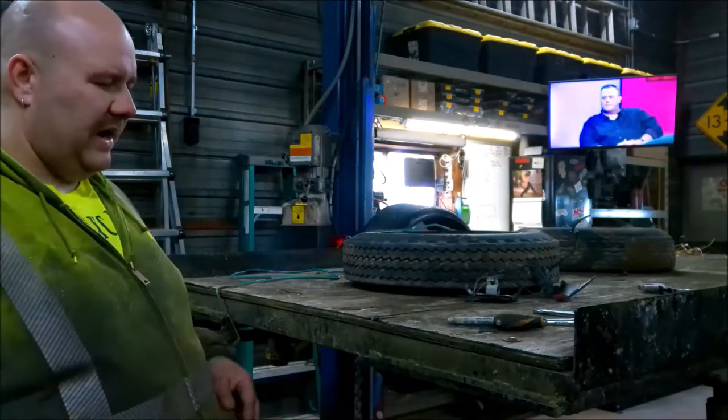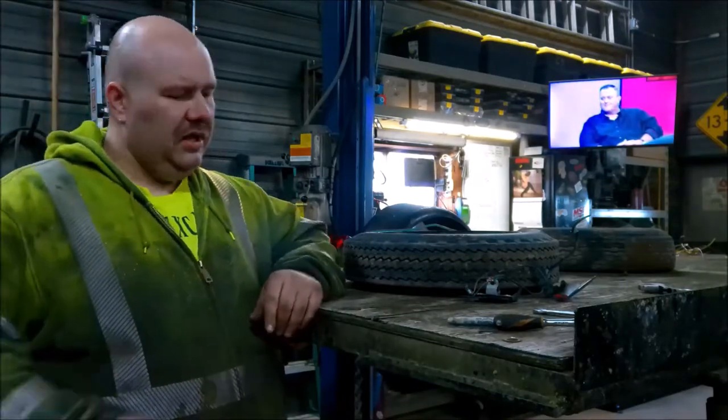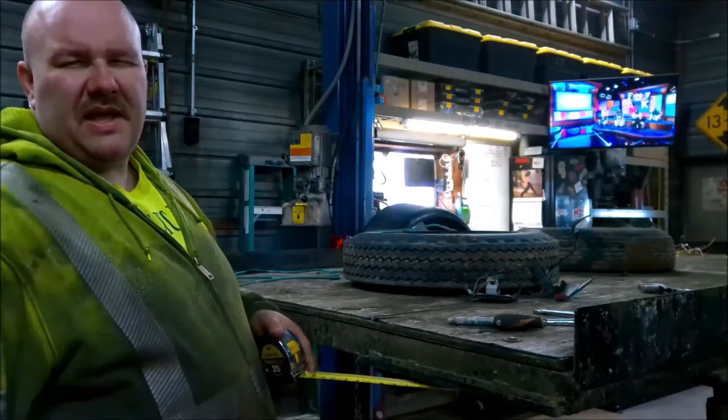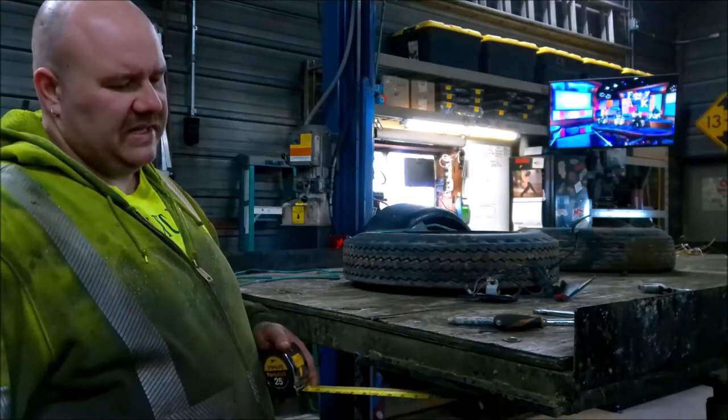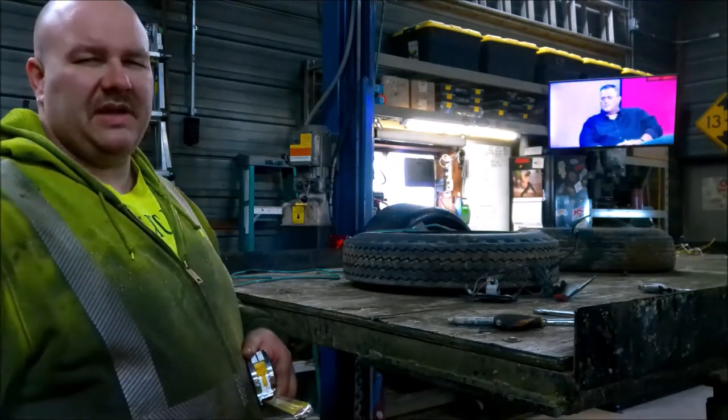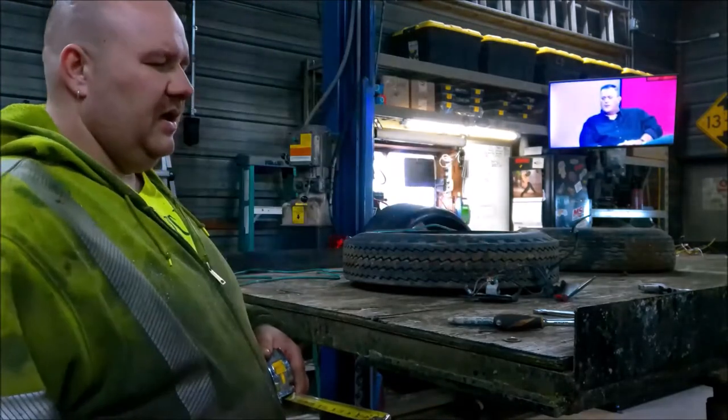So we're gonna build a set of ramps out of some 4-inch C-channel. I tried to just buy some aftermarket ramps, but they are way more expensive than I expected them to be, and you really can't get anything in a narrow ramp. Sometimes you can find a motorcycle ramp, but those have like a curve in it.